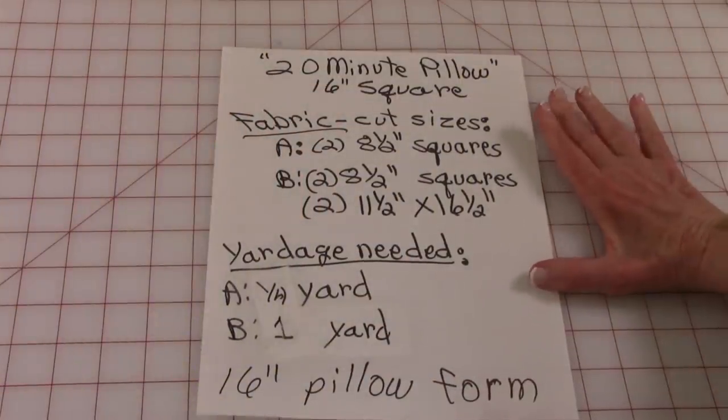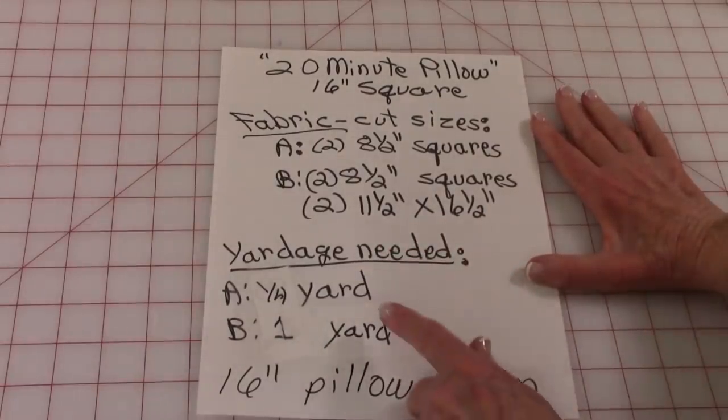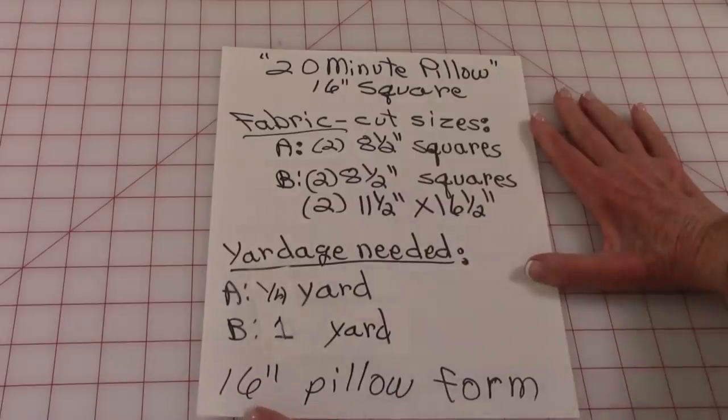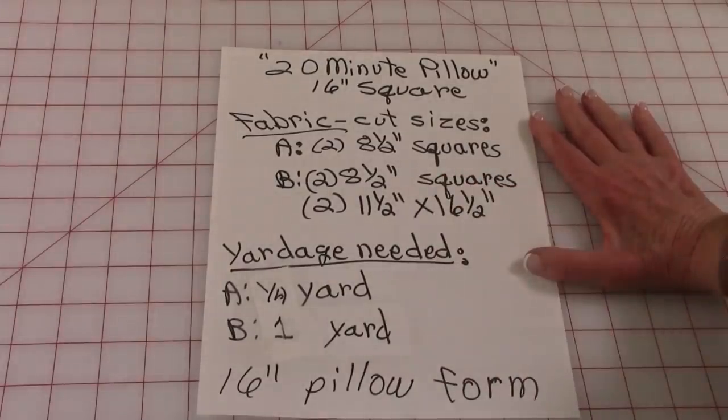Here's what you're going to need. You're going to need out of fabric A just 1/4 yard, fabric B 1 yard, and one 16-inch pillow form. If you go to Walmart, they have them there. They're very inexpensive.